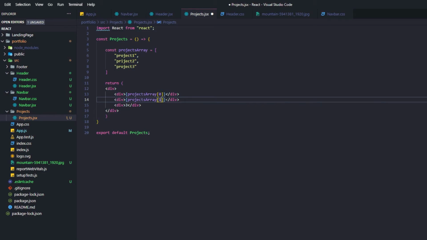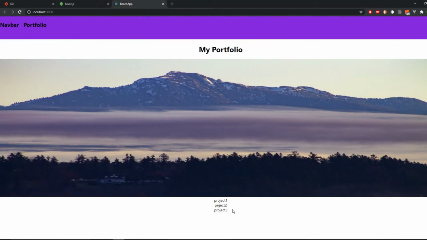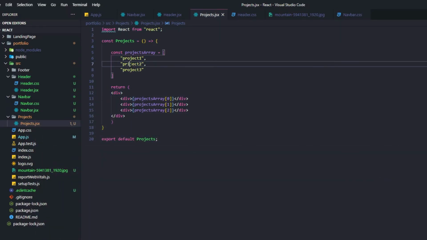So for the first project, it's the first place of the array, so index 0, and index 1, and index 2. And here we see the name change because we're accessing the JavaScript in our component. Now it's just hard-coded, but this could be coming from some other place and be totally dynamic.